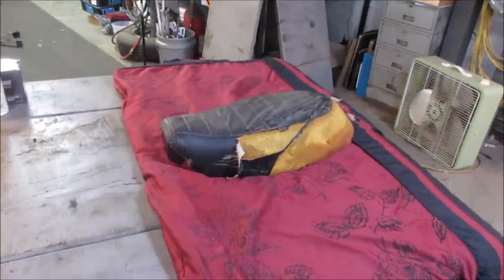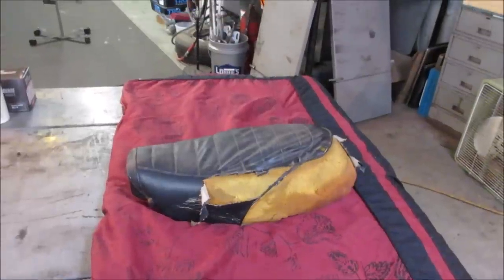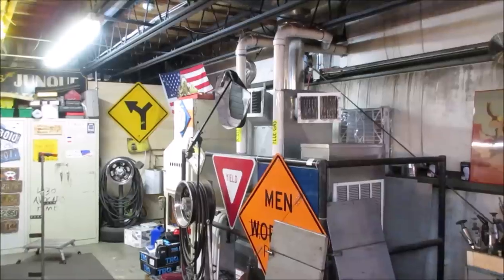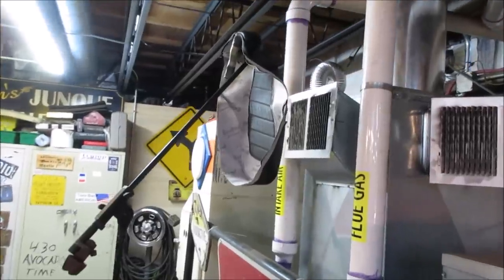Alright, it's the next day, and I think it's time we get to getting that seat. A little bit better looking than that, I'd say. So, normally you take a seat cover and put it out in the sun and let it warm up. You don't have that capacity because it's 19 degrees out. But I got it in front of the heater. I'm gonna let that cook for a little bit, let it soften up.